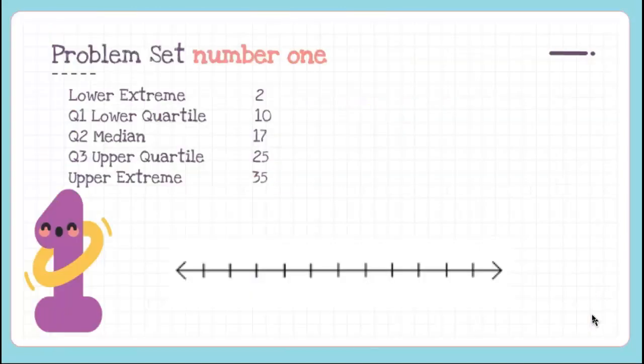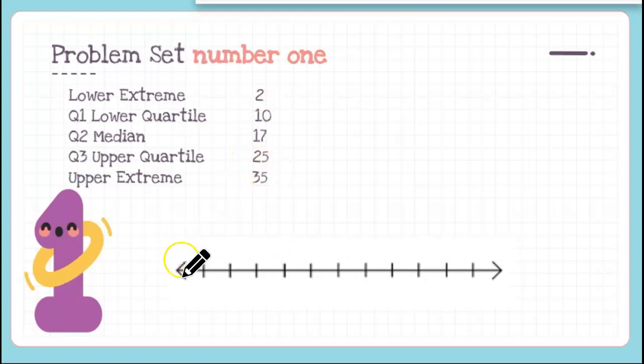Okay, so let's say on this first problem set, I just took the information already, the data that we need. Let's see how we could plot this. Let me get my pen. So my pen is here. All we need to know is what is your lower number and what's your higher number. So the lower number that we have here is 2, all right, and the higher number we got is 35.